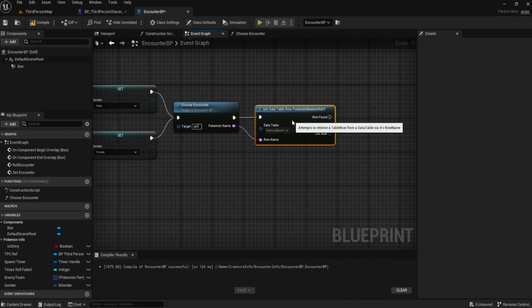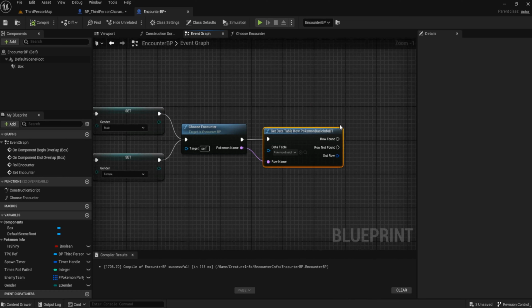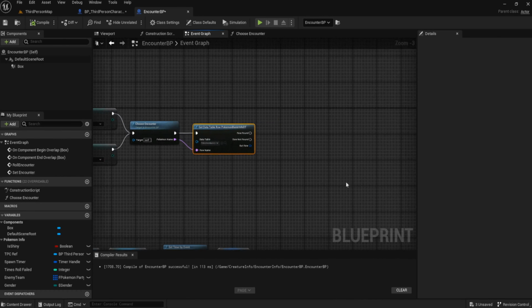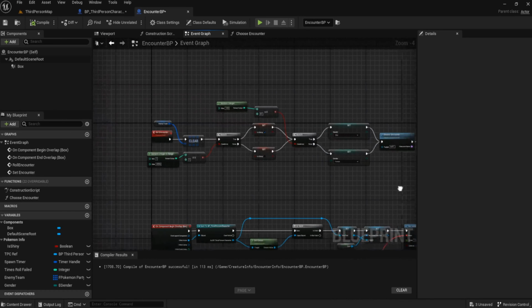So for anyone who's followed the originals along, the reason we don't need the Pokemon in the world is because we're getting the raw data straight from this data table, as opposed to the models that were in the world at the beginning of the last series. So if you've caught up with the rest of the series, you'll already know this. That's why we changed it to that. But yeah, so we're going to choose the encounter name. That's going to produce our Pokemon data, and then we'll be able to use this data to fill in the gaps to make up the encounter. That's kind of how this works.